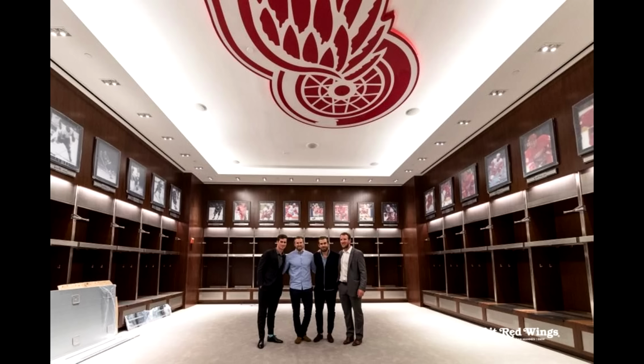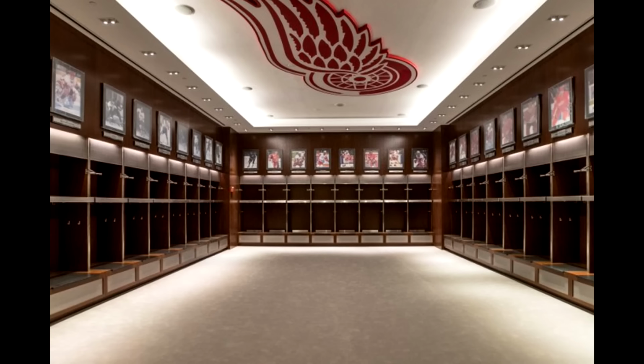Next up, we've got the new Red Wings dressing room at Little Caesars Arena, and clearly they said, we're not going with all the fancy bells and whistles. We're keeping it simple for our new dressing rooms. I do love the stalls. Everybody has their own personal stall, and it's pretty big. You can't really see it on the picture, but if you look closer, you can see that they've got quite a bit of room there in their stalls. And I like the big logo on the ceiling. It's too simplistic for me. Again, you guys know what I'm all about. You're in the show. Show me that I'm in the show if I'm here. Like, I want to see a bunch of cool stuff and be like, wow, I'm in a rich NHL dressing room, and I don't really get that from this dressing room.